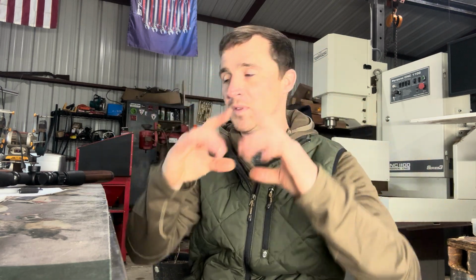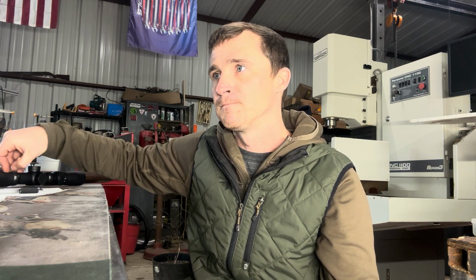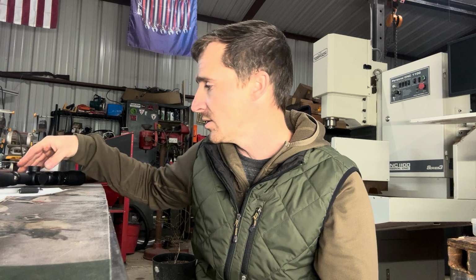So on a traditional ring where the scope sits on a saddle, you put the scope in there, you can align your reticle. With these, when you put the cap on the top of them, the rings fit the body of the tube very, very tightly. And because of that tight fit, the scope cannot be rotated easily without marring the sides of your scope tube. So there's a little extra consideration there. I would not charge the same to install a set of Conetrol rings as I would a regular set of rings. Because of that, there's a little bit more time involved.